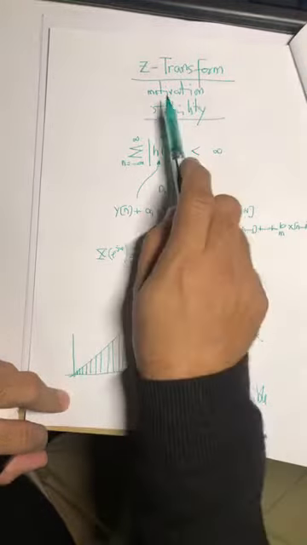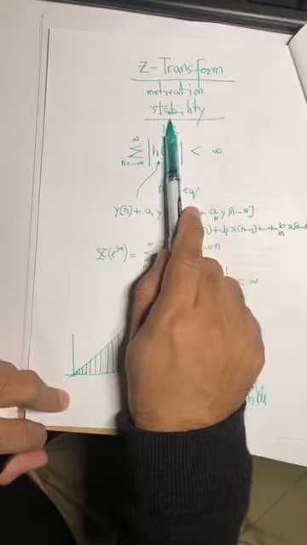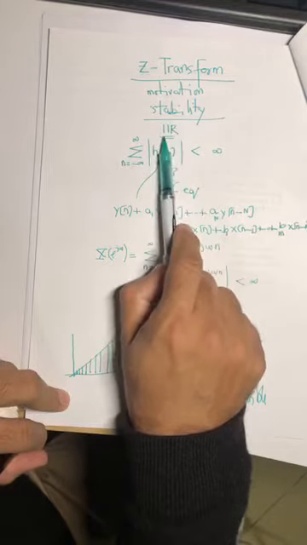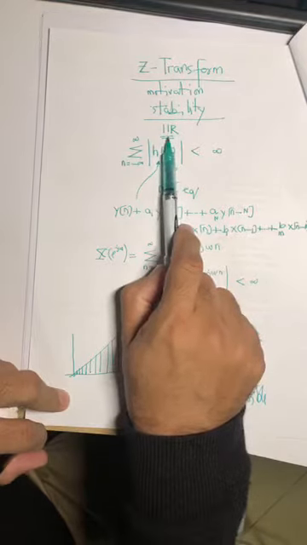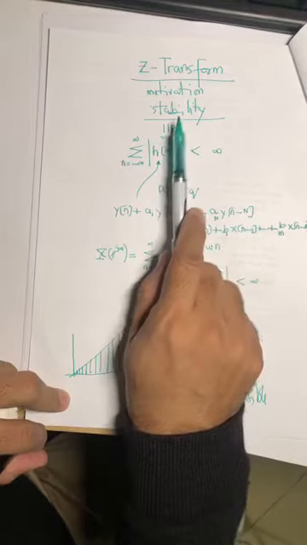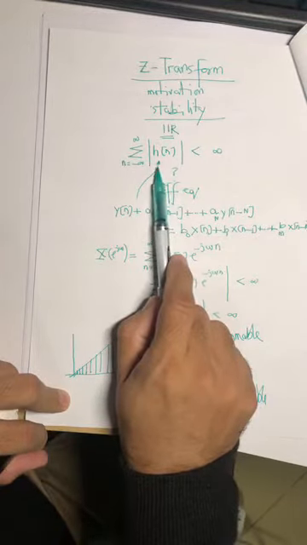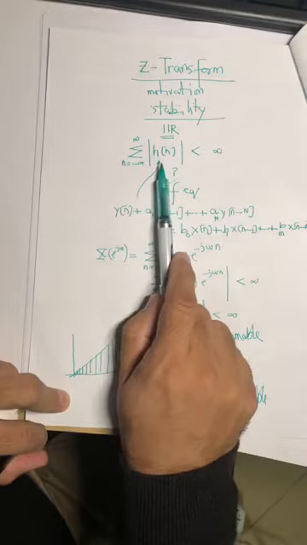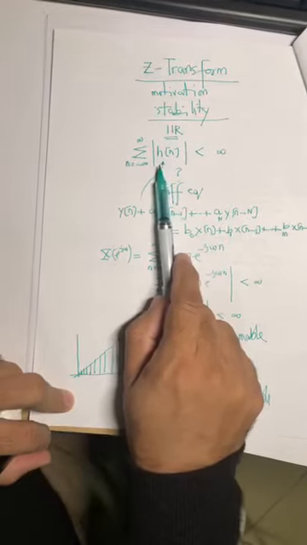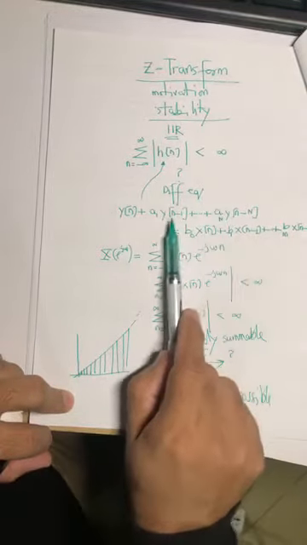I gave you the motivation for learning the Z transform, that we need to find out the stability of an IIR system. Whether we are modeling a system or designing a system, we need to know whether the system is going to be stable or not. And we know the criterion for stability is that the impulse response must be absolutely summable. So absolute summability is the property which is to be checked, especially for the difference equation.